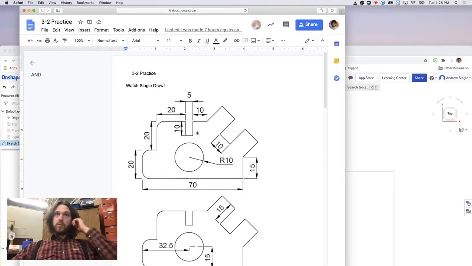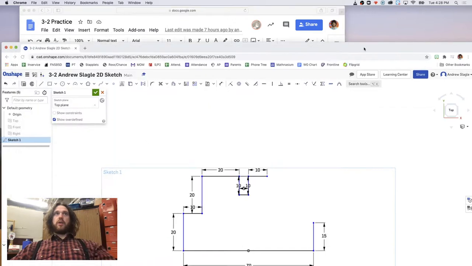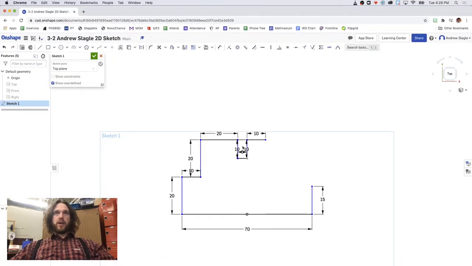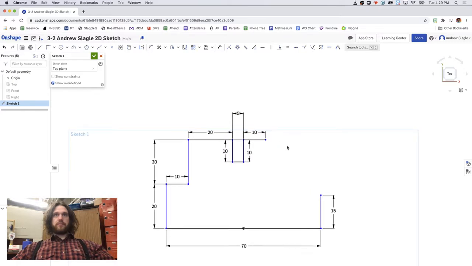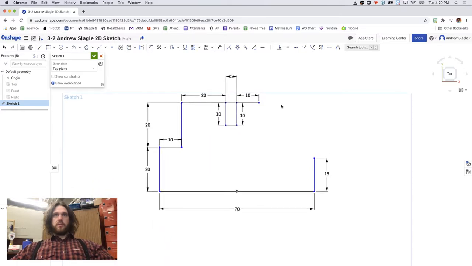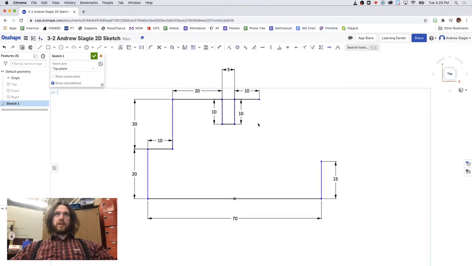One thing that I don't like about what I've got going on, though, is my dimensions are all over the place. So I want to make them nice and neat. I'm going to drag these out so they're very easy to read. We got 10, we got 10. We'll throw 10 here. We'll throw 10 there. And I think 5 is actually represented up top. So 5 there. So you can see where everything is in the drawing. Kind of exciting. I like what we got going on here. That's looking nice.